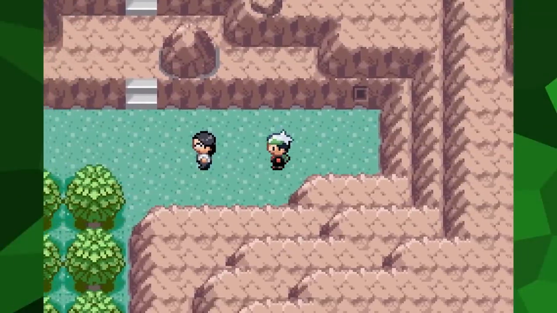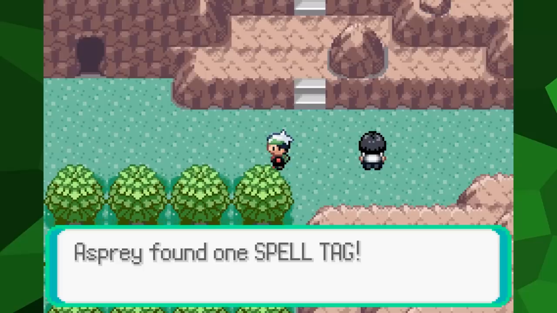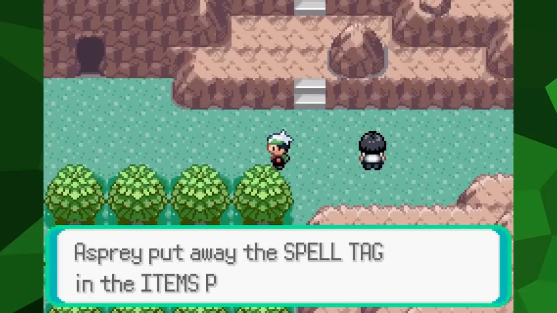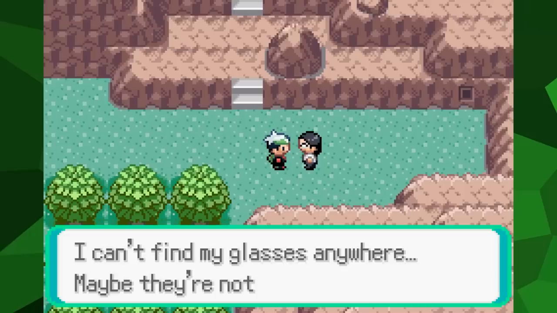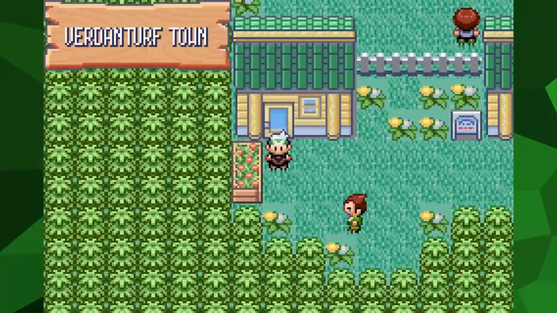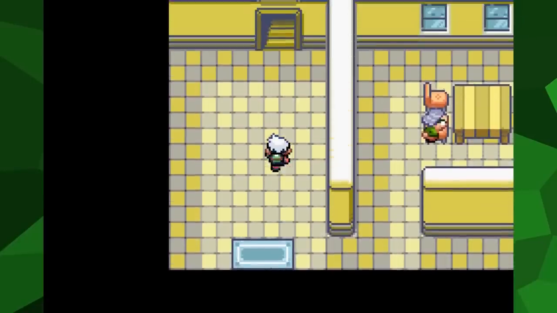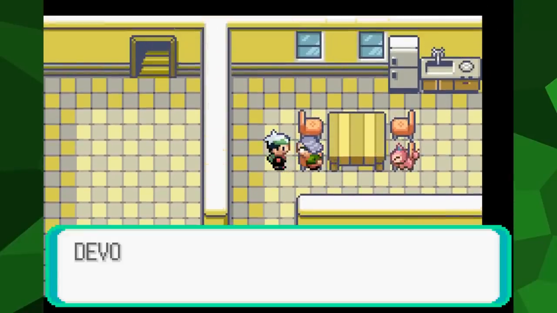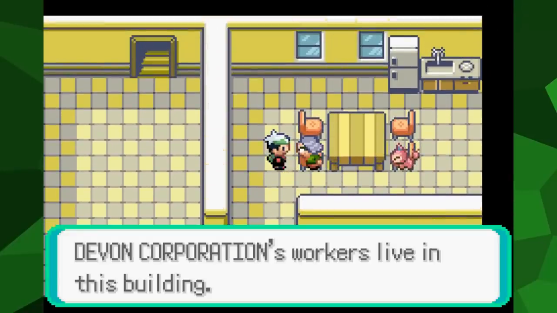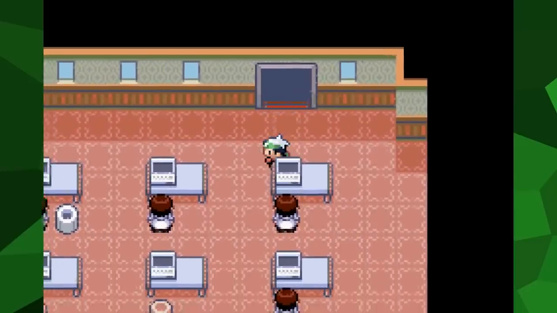He dropped his glasses, but he's still wearing them. Spell tag. Alright, he just checks for the general item. Not that it matters for him. Spell tag's for ghost, right? I don't have a ghost move. Random Rustboro house. And corporation workers live in this building. Do they? Oh hey, the fossil place!